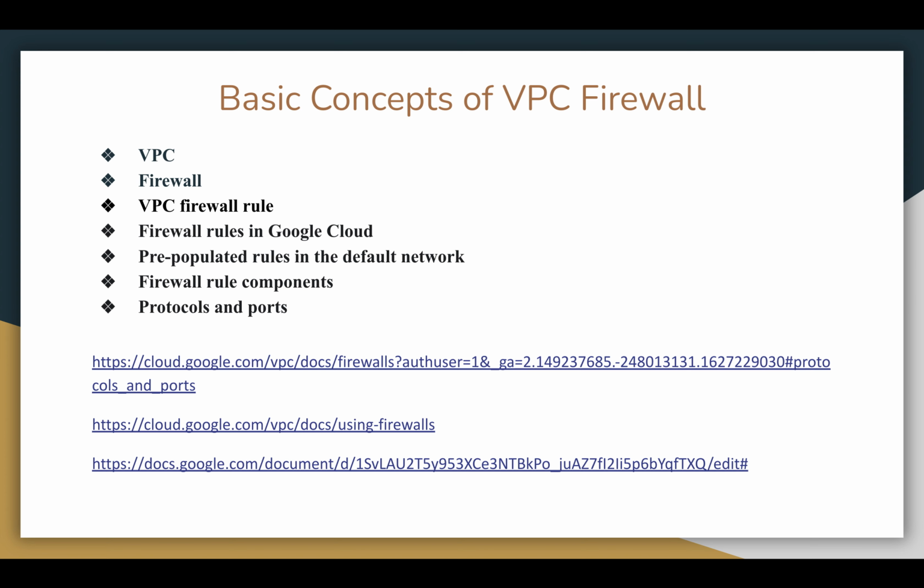Next, a numerical priority, which determines whether the rule is applied. Only the highest priority rule, meaning the lowest priority number, whose other components match traffic is applied. Conflicting rules with lower priorities are ignored. Next one is an action on match, either allow or deny, which determines whether the rule permits or blocks connections. Next, the enforcement status of the firewall rule. We can enable and disable firewall rules without deleting them.